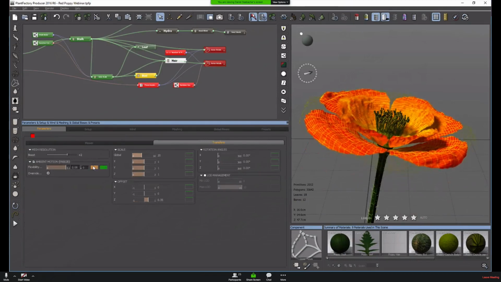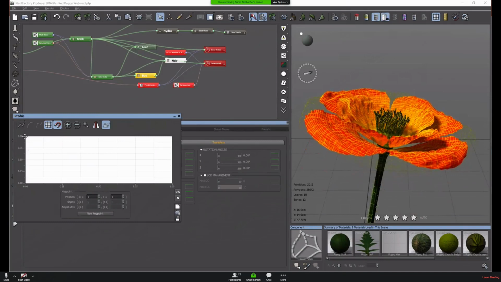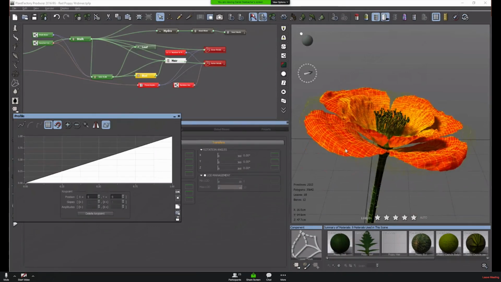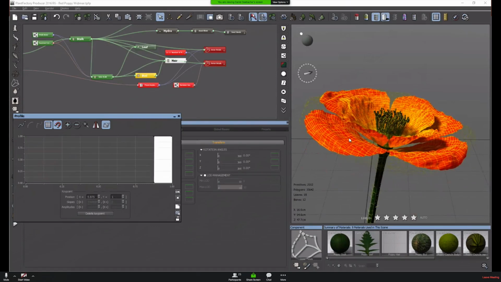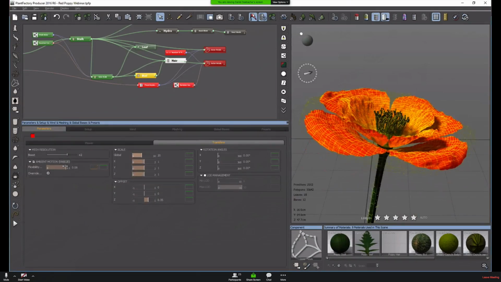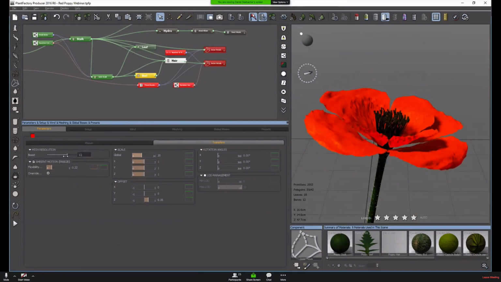And again, we can use that orange filter curve, for example, to restrict the movement only to the outer parts of our pedals. So let's deactivate the wind movement for the inner parts, and now we can see that only the edges of the pedals are moving. So if I increase the strength of that, it's more clearly visible. And now we only have the outer edges moving.